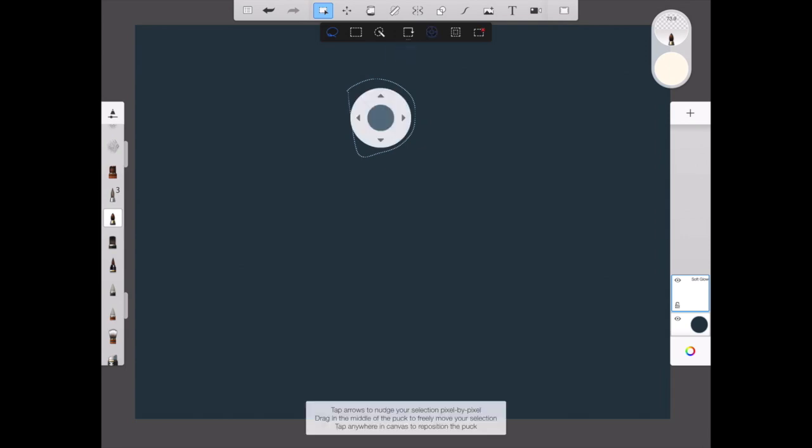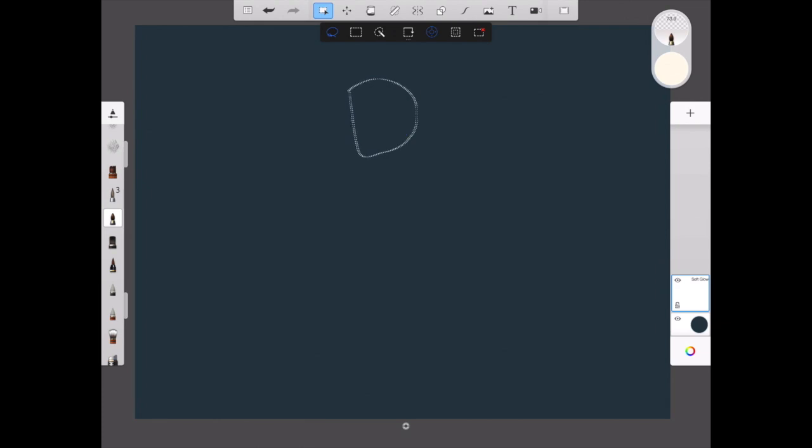And then there, now they're chosen. So I can move the selection. If it's just not quite right, you can nudge it by hitting, it's just moving a pixel at a time so you can barely see it, or you can just grab the middle and move it around. And then you can invert selection and it'll select everything. In this case, on the outside, you can see the outline of my canvas is also selected. So it's selecting everything outside of this little circle. Okay, turn that off and deselect the selection.